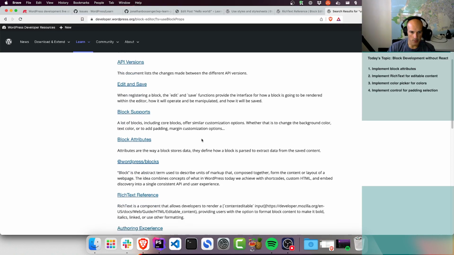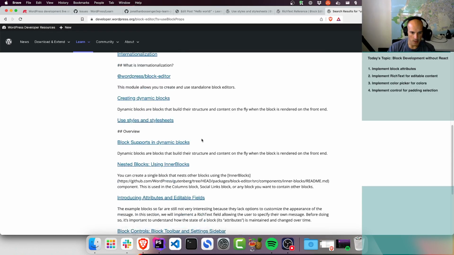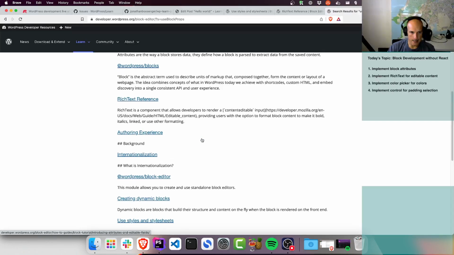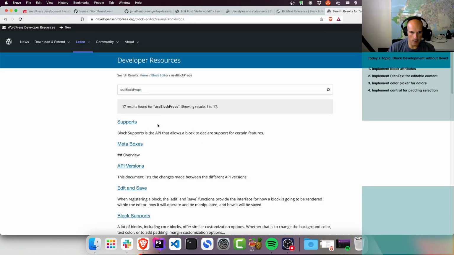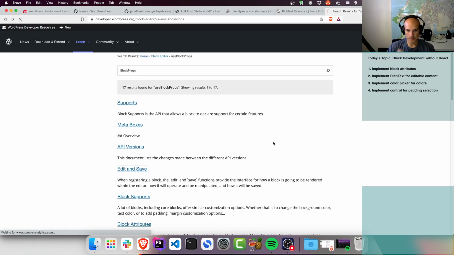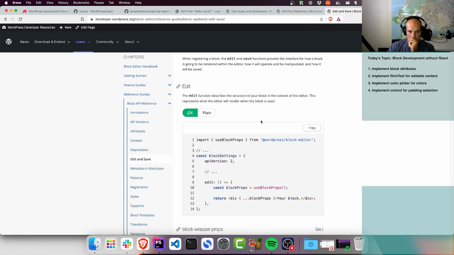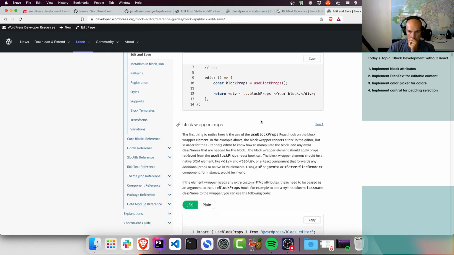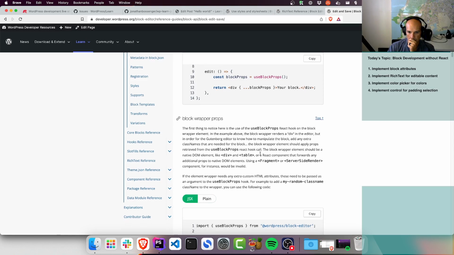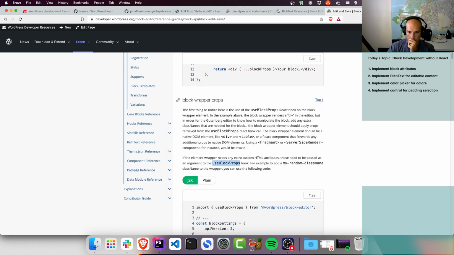Block supports, block attributes, blocks, RichText. You'll probably find there's going to be something in here. I wonder if this, isn't there a block editor package reference?